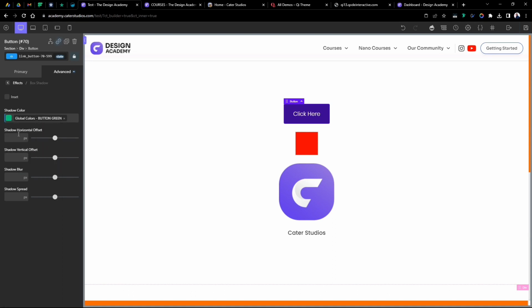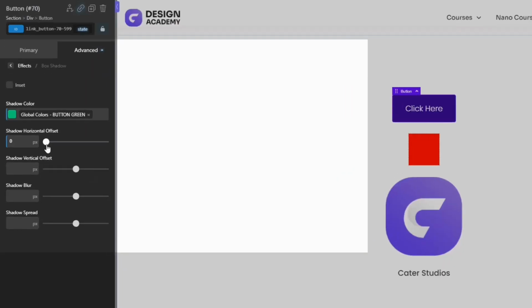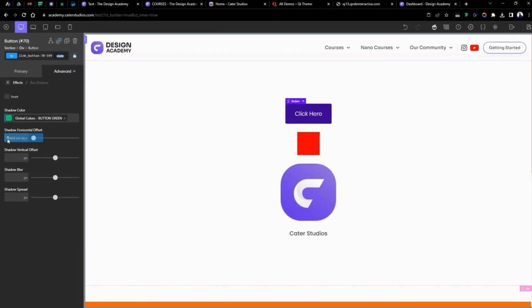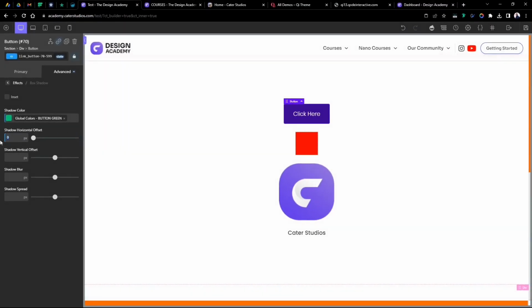We say box shadow horizontal offset, which is the offset left and right. Offset means the space you want it to create, or the padding you want it to create by itself, left or right. So that is what offset means. If you want to give it an offset to start from the left side, you see the offset has ended here. We don't have any extra offset. What you need to do is to add a minus sign. So you can say minus 11 to give it an offset to the left. I hope you get the point now. So you can't drag it anymore from that point.